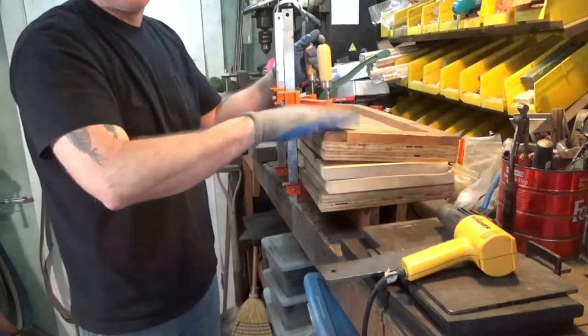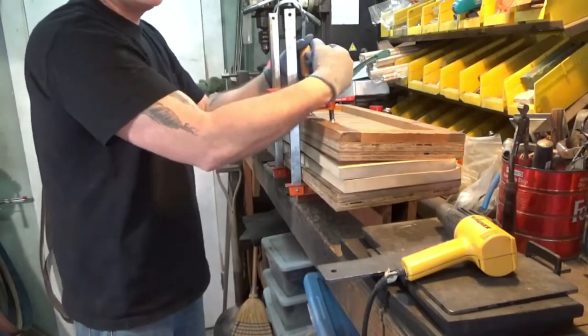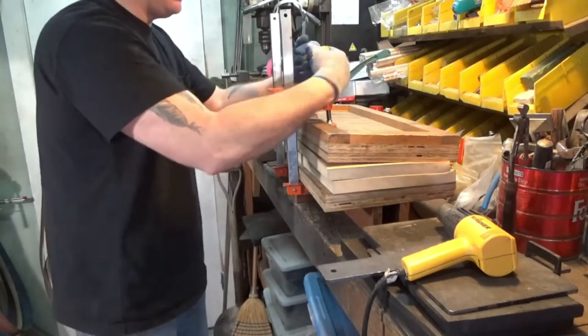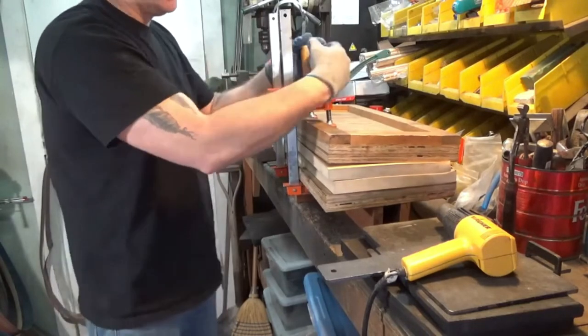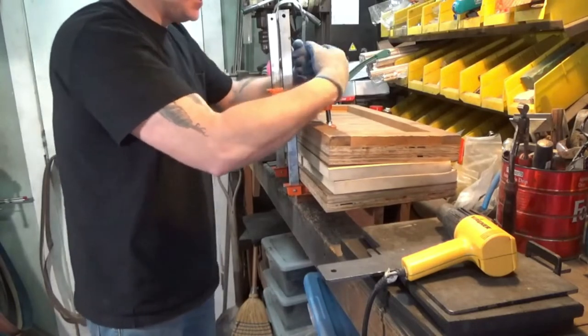Guys, this I made myself. They are book presses. Other people have vacuum tables. I don't have any of that. The vacuum tables are a little bit better in my opinion, but again, I don't have the space to do it, so I just use the old press.